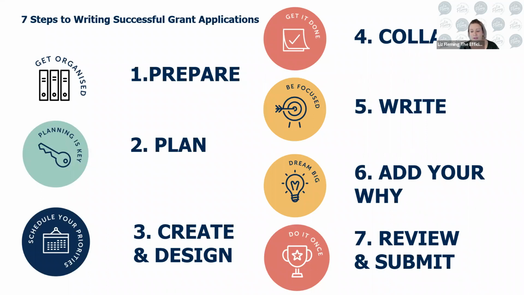The most common one that I've found is, as I said before, that writing the application isn't until step 5. A lot of people say, oh, I just find a grant and I just start writing it, and then I kind of lose momentum on it, and then it all gets too overwhelming and stressful, and then the deadline's gone and they haven't actually submitted it. So again, we're just wasting our time. And with grants, if you haven't submitted, you're not going to be in to win. So, it's very hard to review a grant application that has not been submitted at all.